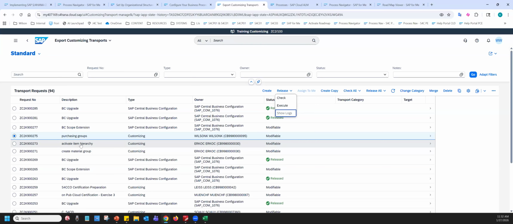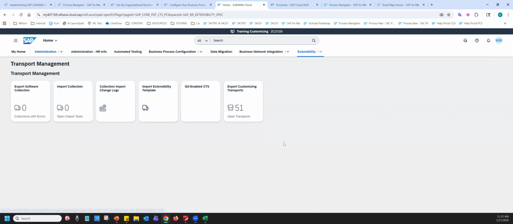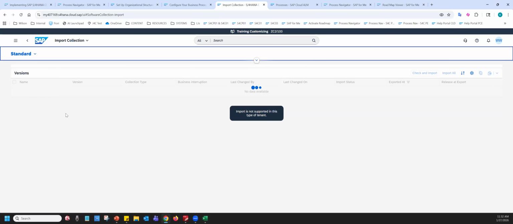And I want to move those configuration values for my business processes to the test system. Now I would log into the test system. So pretend that I just logged out. I'm going to log into the test system. We actually use the same app to always import things. I'm going to use the import collection app in the test system, and it should show me a list of things that are available to be imported. Business configuration would be one of those things, customizing requests.